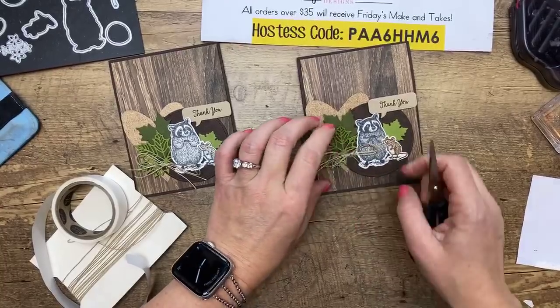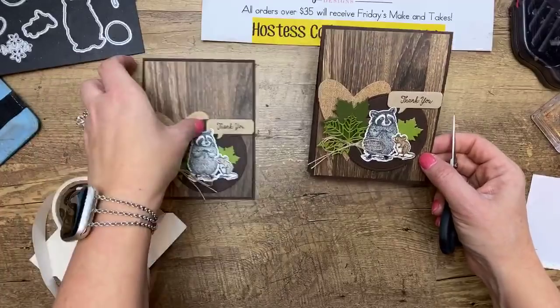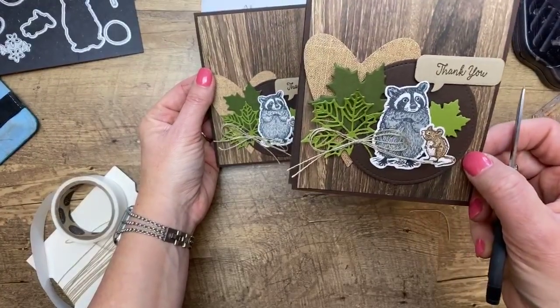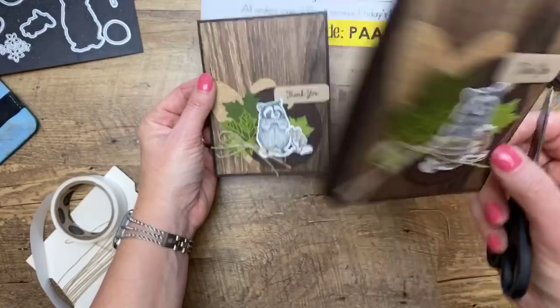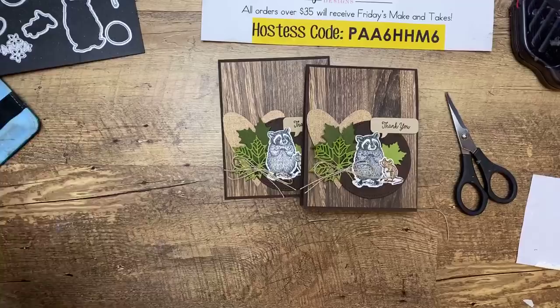This one would be easy to mass produce if you needed to make a bunch. And there you have it. So cute. Look at him. How can you get mad at a little face like that? All right, what do you guys think? You like it? I think it's cute.